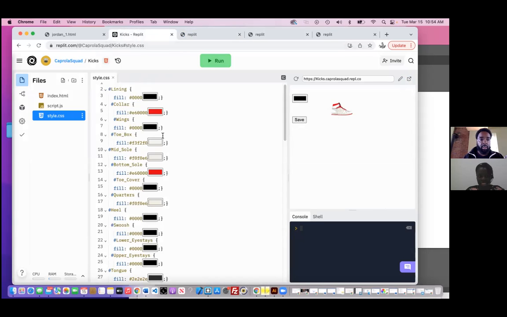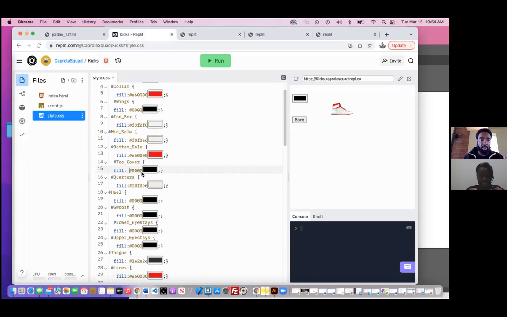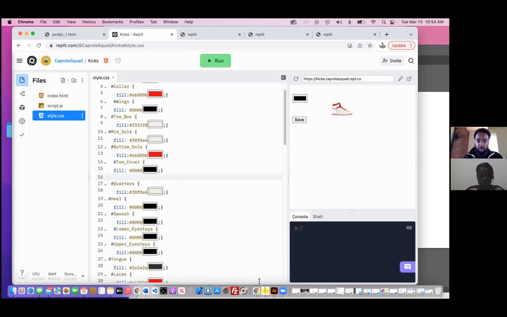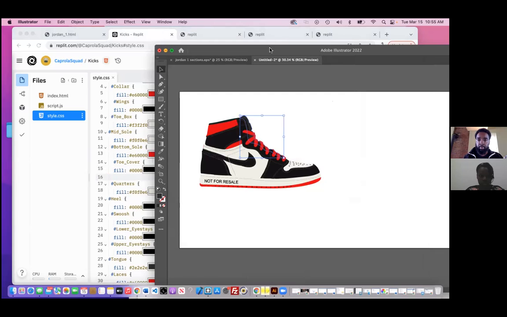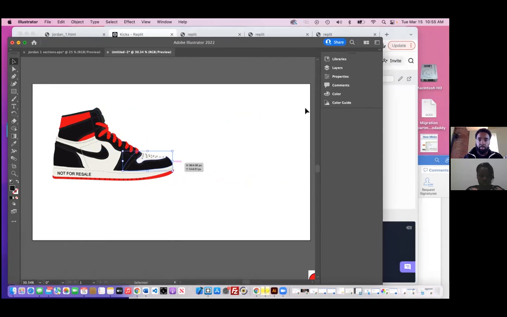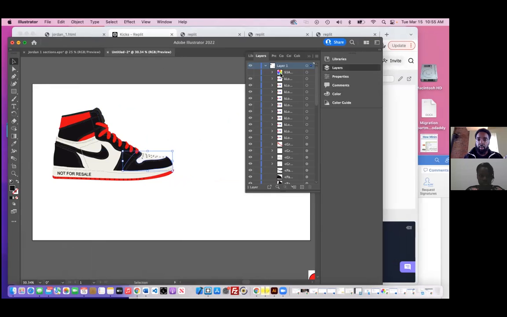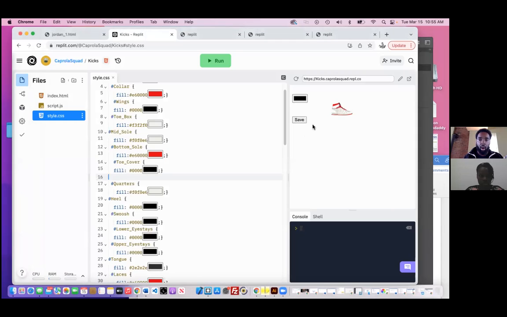So that's the toe cover. Yeah, see, the toe cover is supposed to be black. Let me just make sure. So the blacks are whites except for the tongue.